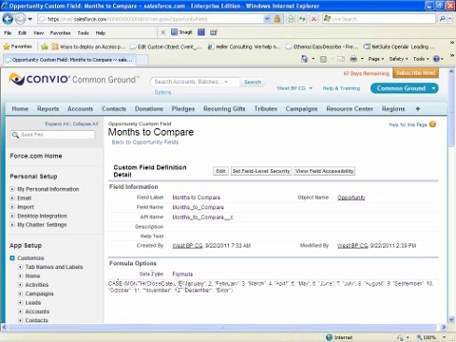Then essentially it's almost like an if-then statement. Says, if the case is 1, then put the text of January. If it's 2, February, and on down the line through December. The last value I always put in is error, just so that I know that something will appear on the report that will warn me and alert me that there's something happening that's not supposed to be. So I always throw in an error value as well. So that's our months to compare.